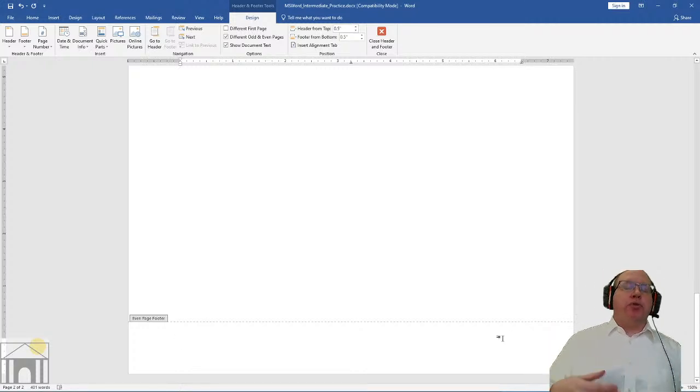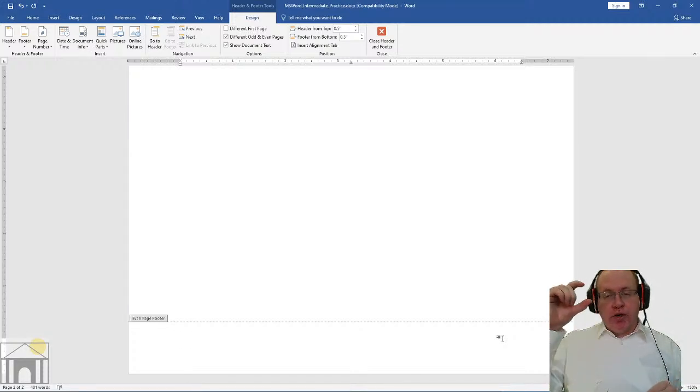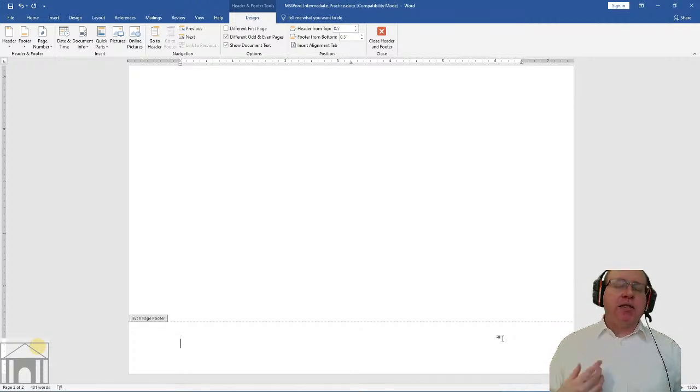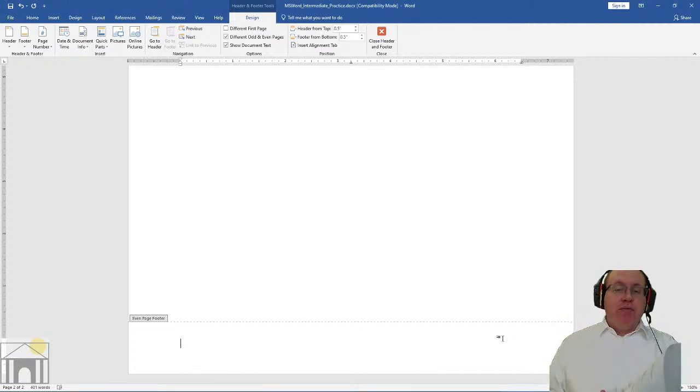So why would somebody want different odd or even pages? Part of it is when you think about, say, a bound book. When you look at the top of the pages, there's usually something written or entered into the header and the footer of pages in a book. Sometimes it's the same thing, other times it's different. So what you could do is, if you open it up, your even page is on your left side when you're looking, and the odd page is on the right side. So on the even page, you could put, say, the title of the report.